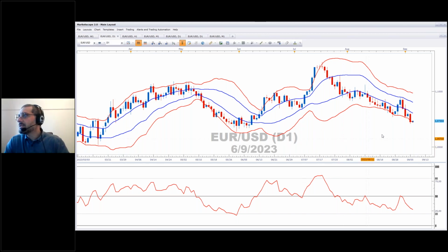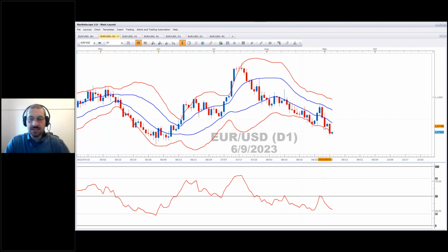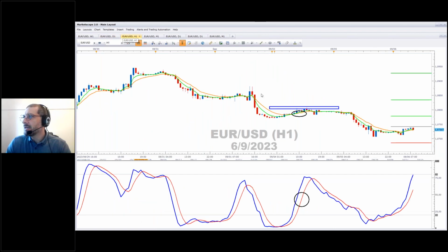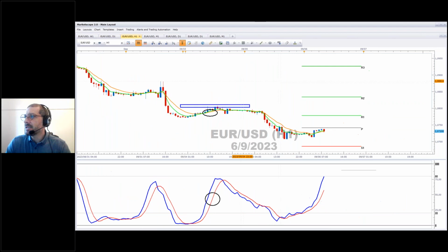Well, what zone is it in? It's in zone 3. Okay, it's between the lower blue and the lower red. The RSI below 50, so it does look as if there is a downside bias here. A little bit of blue creeping in today's candle. Well, that's a potential rally in a downtrend. Let's go down to the hour and see if there is a potential signal there.